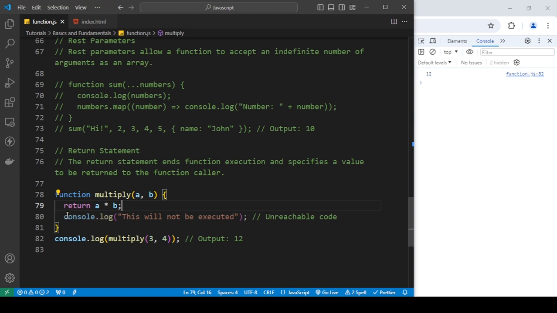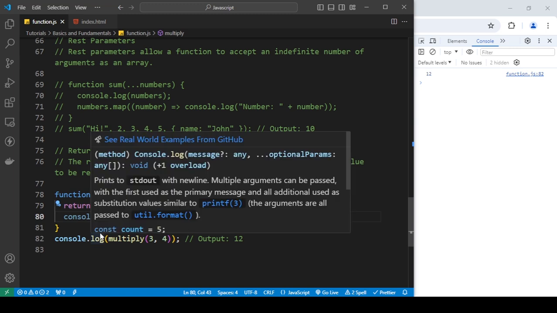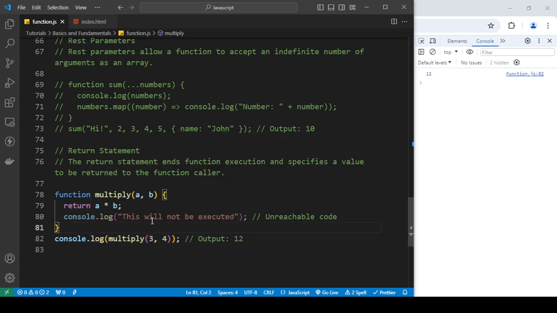But I'm trying to console log something and it is not console logging, because the return statement ends our function. So anything beyond a return does not execute, and second, return ends up giving our function some kind of value.